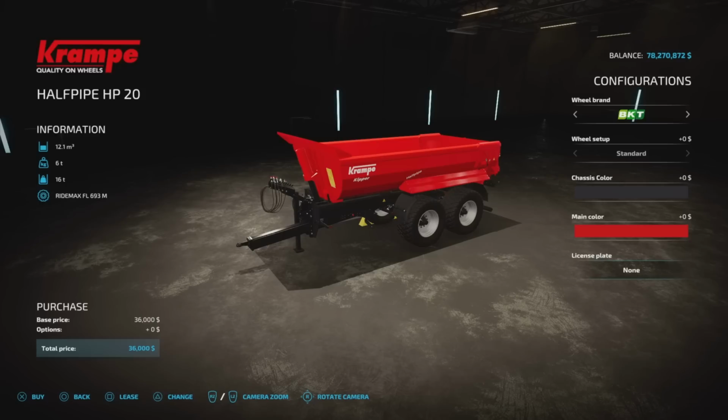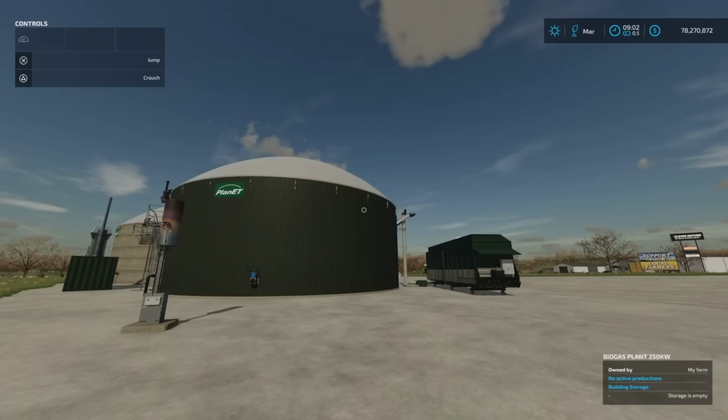What had happened was when I did the mod review, I got flustered because that option was missing, and I suddenly thought, what? But when I was changing the tyres, the kilogram one there was changing. So I just went ahead and said, oh, that's the case. It is the case, but it just wasn't on the mod review. So apologies for that. But anyway, biogas plants.